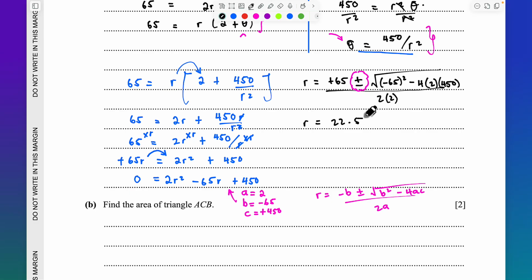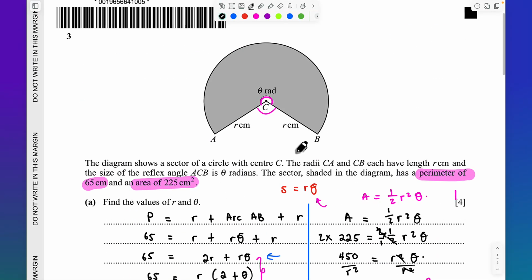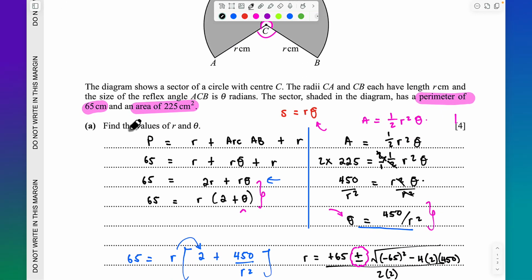However, remember, a quadratic equation is always going to give you 2 answers. So I now need to make sure that that answer is negative to see what the second answer is going to be. The second answer is 10. Okay, so the radius is going to be 10. We don't actually know which of these is going to give us the correct answer because we haven't been given any restrictions like, radius must be greater than 15 or something.